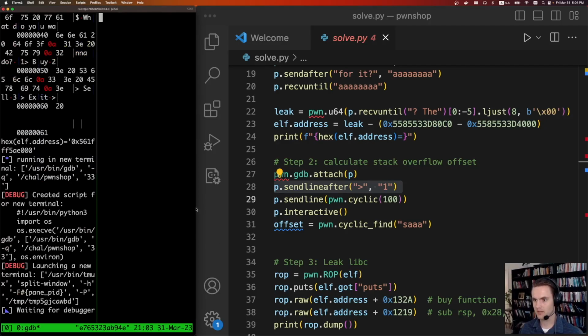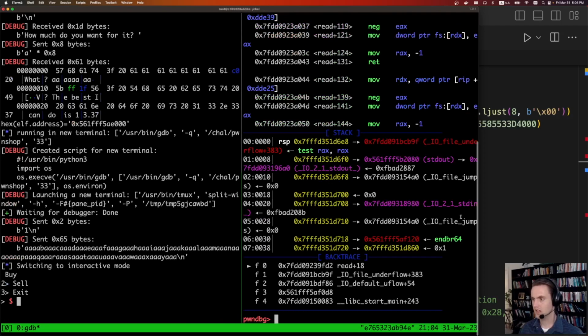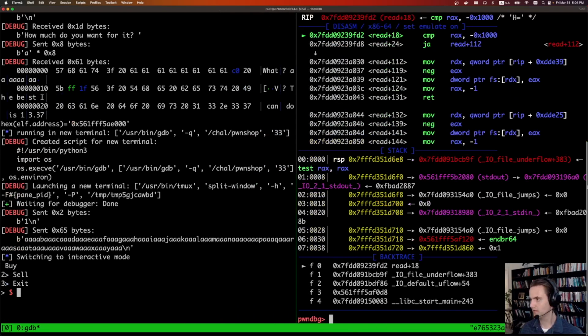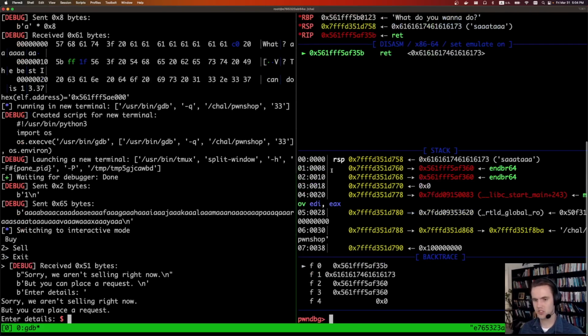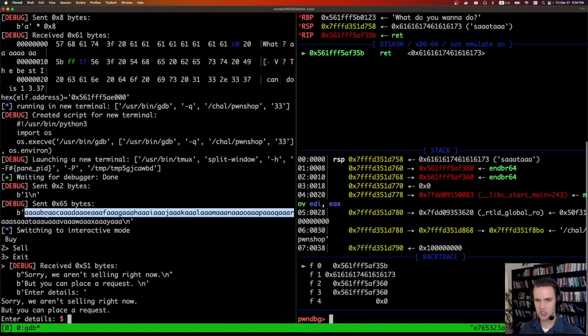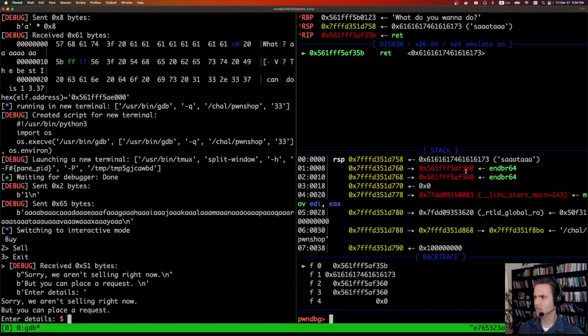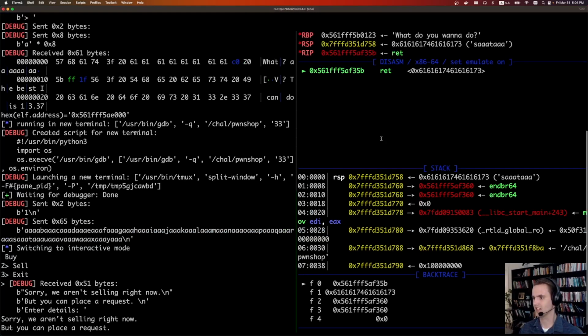I should make this bigger. Cool. Let's just make this full screen. And we're going to hit continue, and something breaks, which is exactly what we want. So we sent this giant string, and it's only reading like 40 or 60 bytes, something in that realm. But we can see it errored out here. We can't see the error because the text is too big.